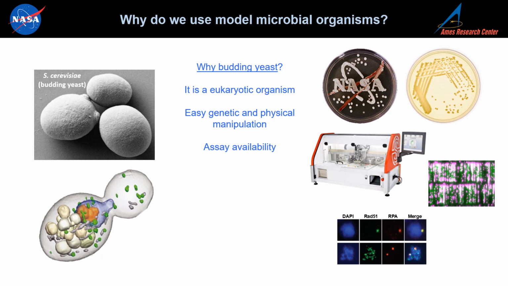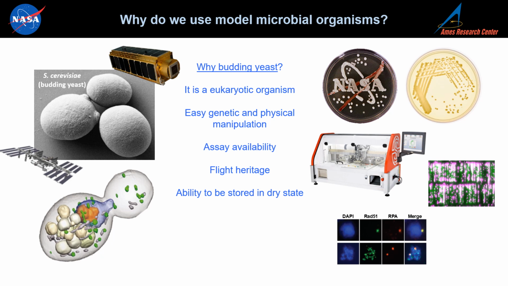What else? Why do we use baker's yeast? There's flight heritage. That's very important for us here at NASA. What that means is, I told you about PharmaSat. You see the little satellite up there that carried baker's yeast. And we have also done a lot of experiments on the International Space Station for many, many years and even before, since the 60s probably, if not earlier, using this type of yeast.